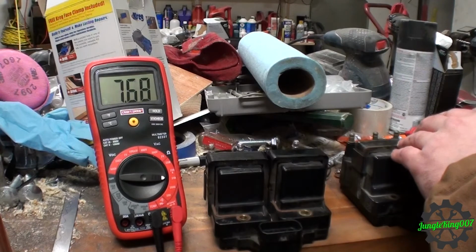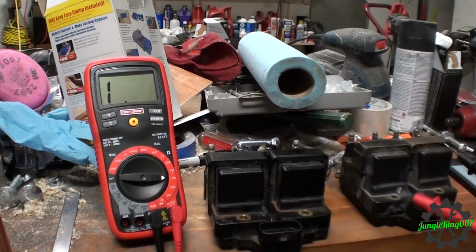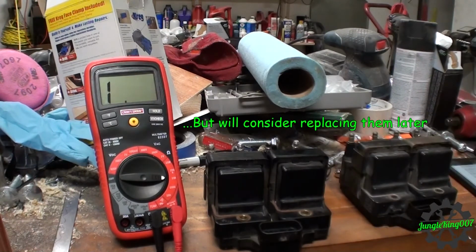I moved. It's all over the place, but it looks like it's holding out around 7.2, 7.3. So I guess I'm going to call those okay.